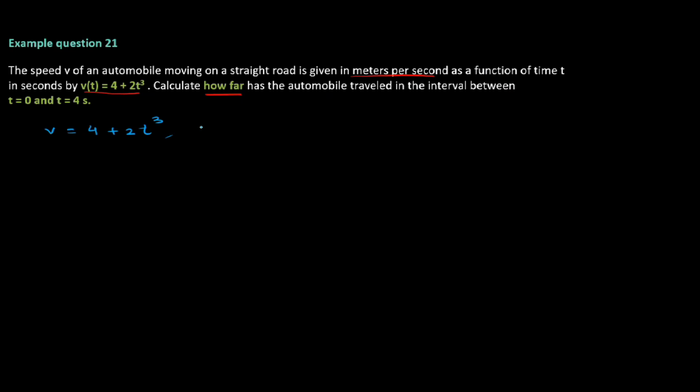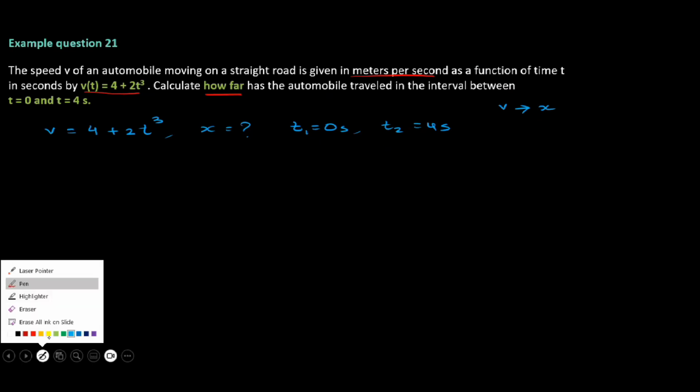That means I need to find the value of x between the time interval of t1, I will write as 0 seconds, to t2, which is 4 seconds. Now, when they give you definite values of time over which you need to find the distance traveled, we have to use definite integration. So again, if we have velocity and I want to find position, I have to integrate the value of velocity to reach x. And since we have been given two time values, I will use definite integration.